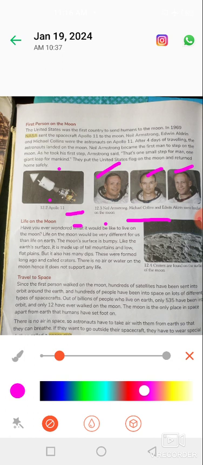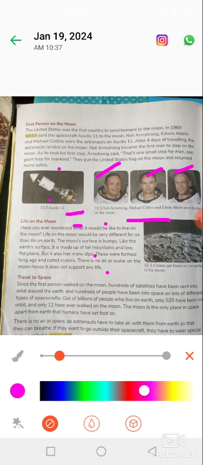It is made up of tall mountains and low, flat plains. But it also has many dips. These were formed long ago and are called craters. There is no air or water on the moon, hence it does not support any life.